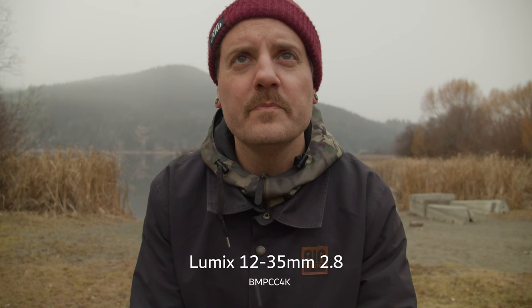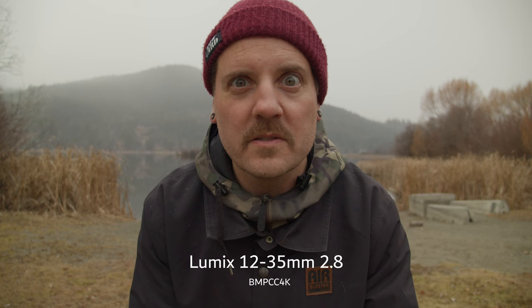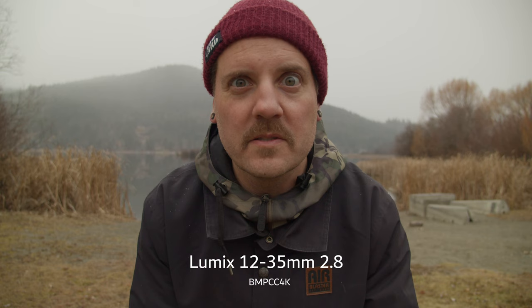I got the 12-35 when I picked up the GH5 back in 2017, and it has been my workhorse lens forever. I'll admit it's not the most exciting lens, because it's a 2.8 all the way through the 12-35 focal range, which is the same as 24-70 in full frame terms. You're doubling your f-stop to get full frame equivalent — a 2.8 becomes a 5.6 — which won't give you the most subject separation. But this lens is always the one that I grab. I'd always start with another lens, maybe a Helios 44-2, but eventually I'm coming back to this lens just to make sure I get the shots.